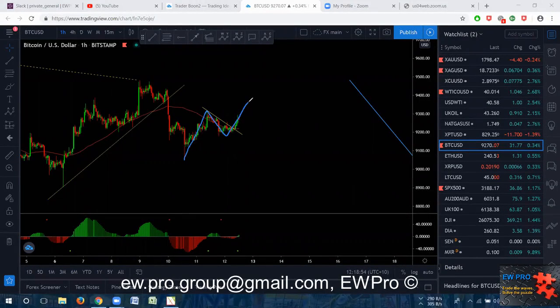Or up here, but there is a chance that it goes and breaks that top. So if you wanted to get in that, you could look for that, because we are looking for that wave 5 up, if it is an ending diagonal on the H4, to finish off that B wave. So we are looking for that top to break, and it may be finished. This may be all the correction in the second X, or the wave 4, sorry. I don't think it is, but yeah, look for this.